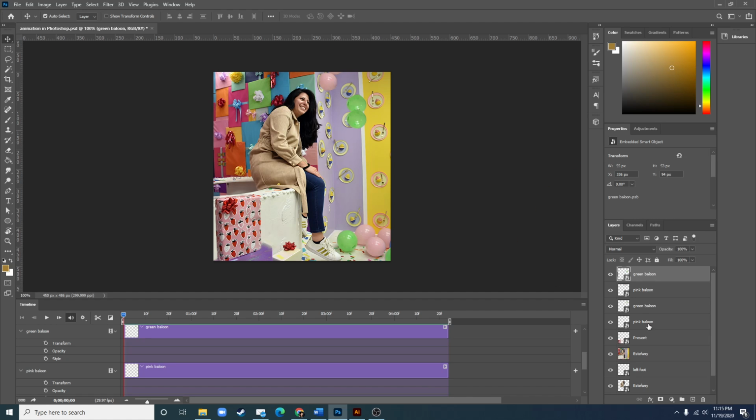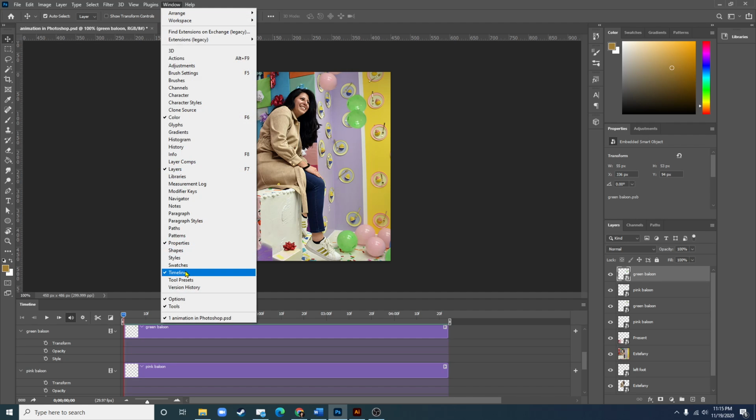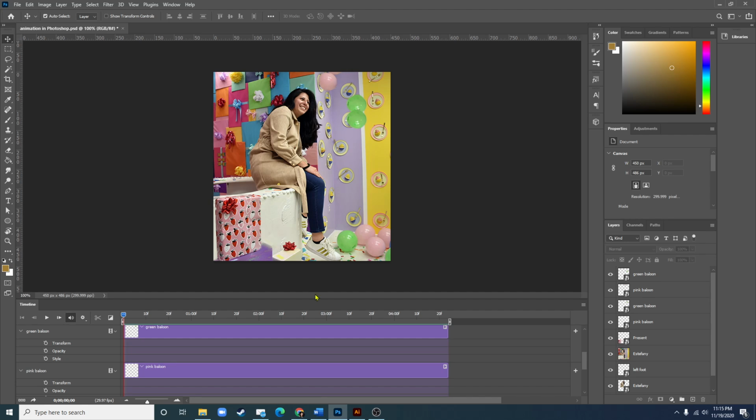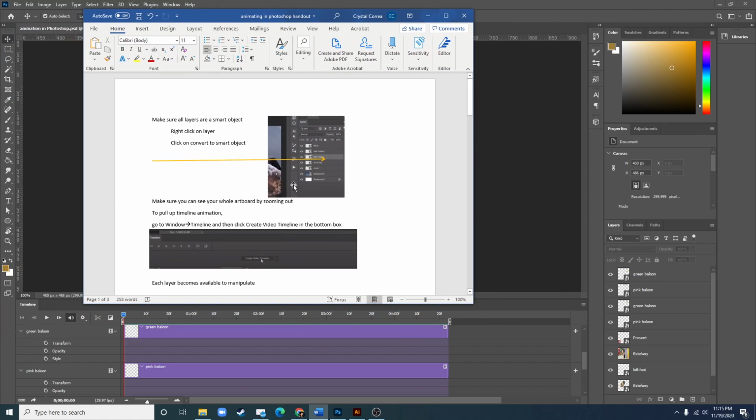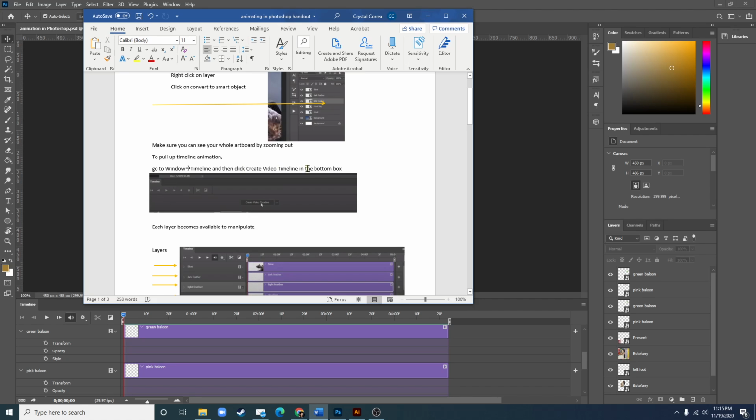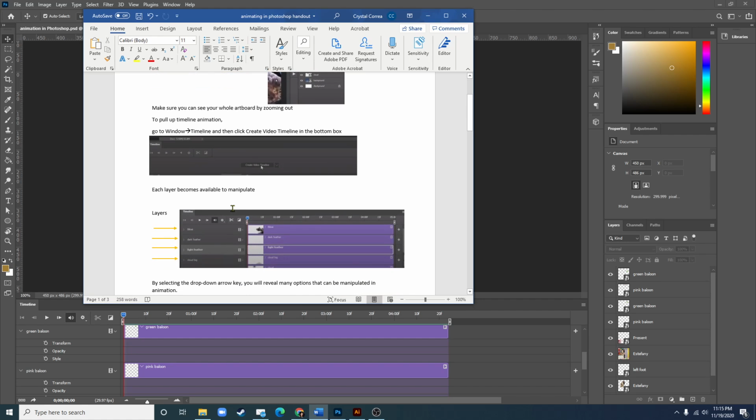So once you have all of those converted to smart objects, then in order to get this box down here, the timeline, you're going to go to Window and then Timeline. And the very first time you do this, you're going to get a prompt that looks like this here. You're going to choose the option that says Create Video Timeline. And once you choose that option, then you're going to get something that looks a lot more like what I have on my screen.